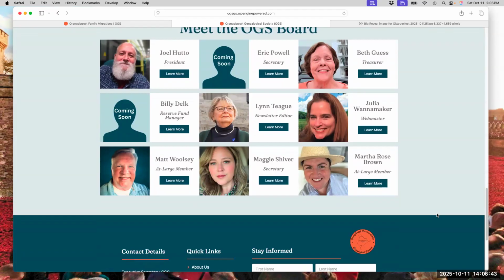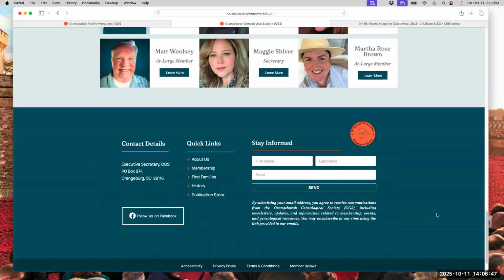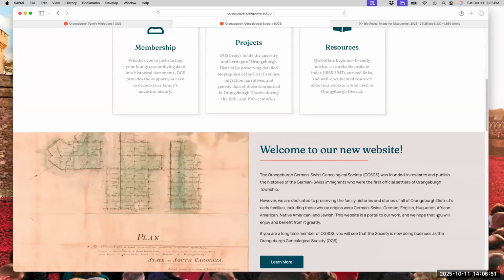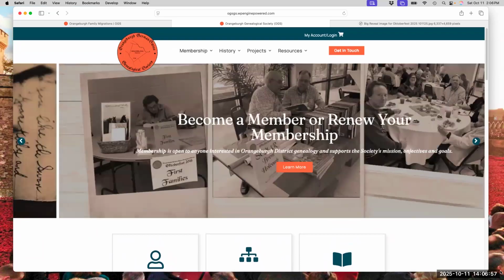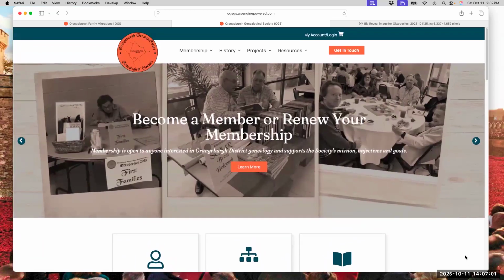You know about the Genealogical Society specifically. So too, the rest of the website is like this, and the entire website is visually appealing with a refreshed overall look and feel with modern aesthetics. We believe you will have a seamless and engaging experience while navigating it. And being fully responsive, you'll also have the same great experience across your devices.